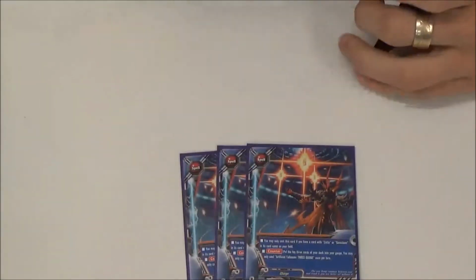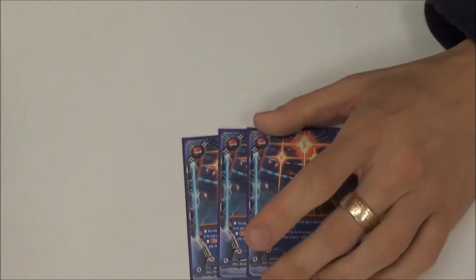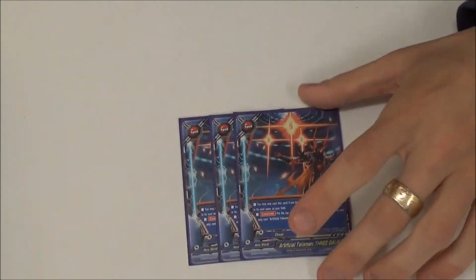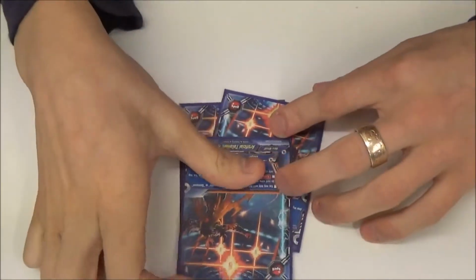Next, 3 Artificial Talisman, 3 gauge. Only cast if you have Zeta on your field, and you counter put up gauge 3, so you can cancel during your final phase. It's really good for surprising people. You'll be on no gauge, and you'll have like 4 guys in them. But oh yeah, they can't call anything now because only one he's got no gauge. And you cast this and gauge 3, so it's really good in that aspect.